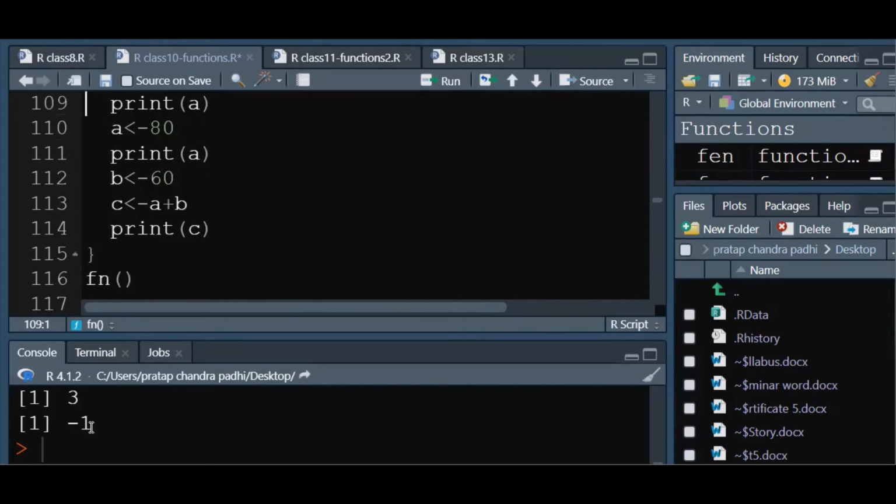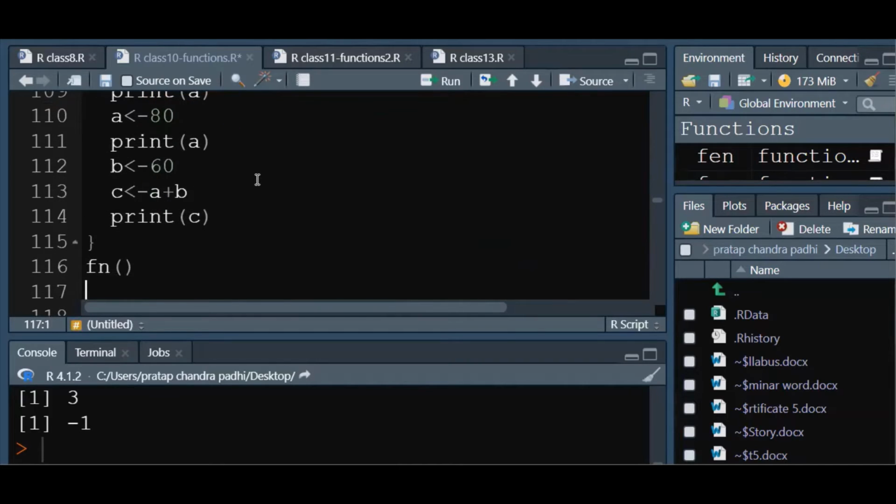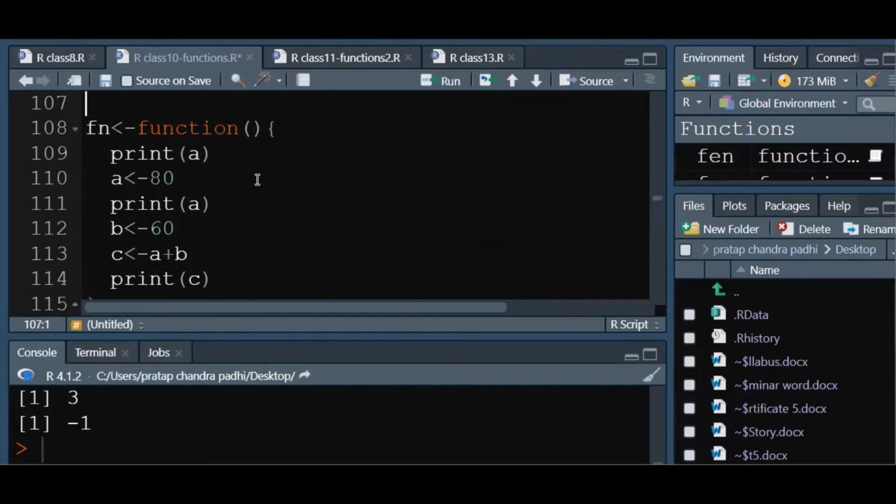We have another function. This is the name of the function. Here what you need to do is you have to print A. Okay. Then we store 18 in A. What is A here? You have to supply. If I have written print A, you have to see what you are supplying. You are not supplying anything. Then what will happen? It will see this window if A is available. If I have defined A previously, then it will take that value of A.